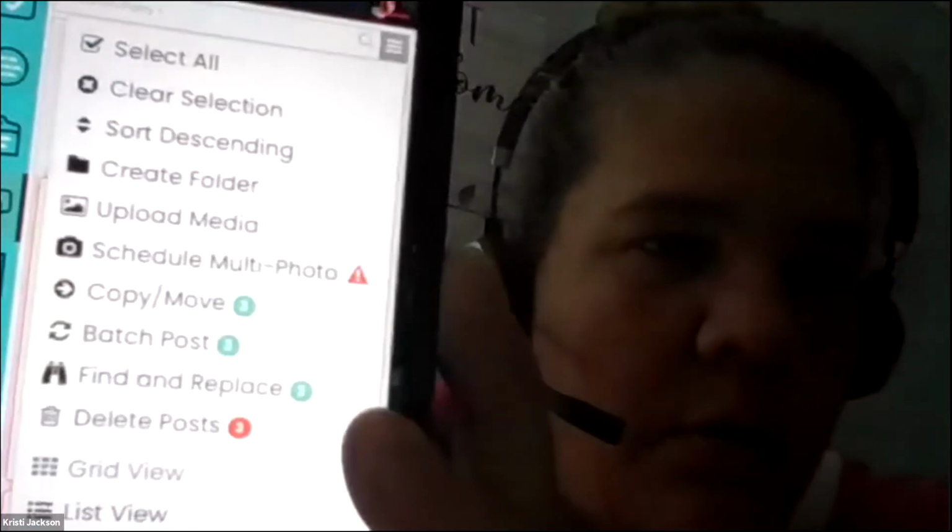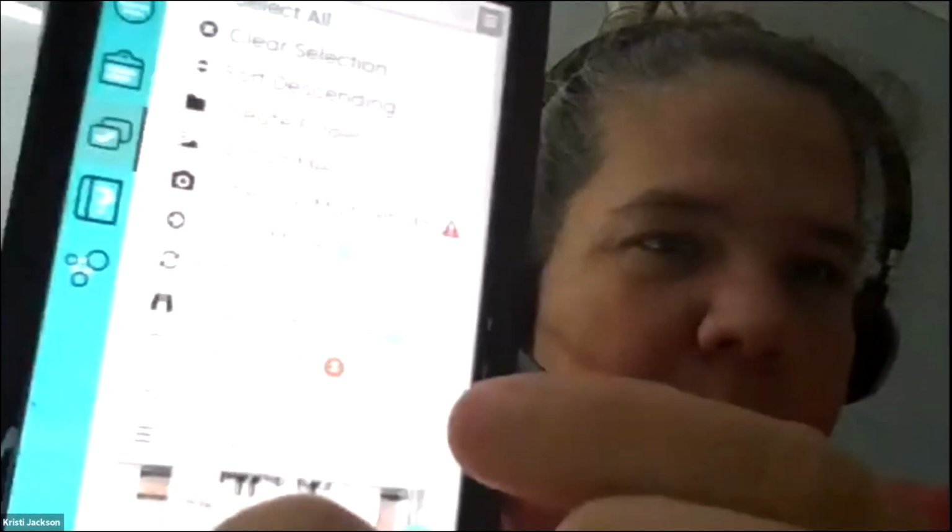But that's on my phone. I don't know about on my computer. When you do it on the computer, okay, so see, all of mine have the little square, so I'm not sure. So then once I select them, see, mine has that option. Do you see how down here it says batch post? I don't know if you have an Android, or if it's because of it being an Android or not.